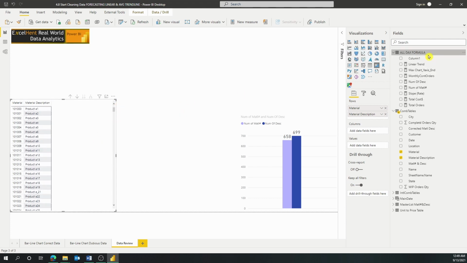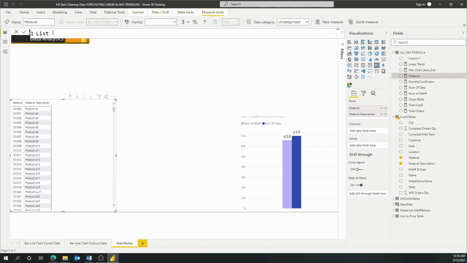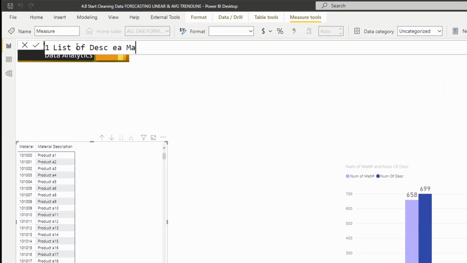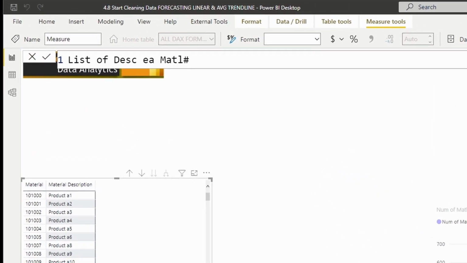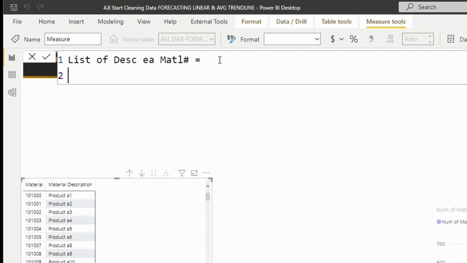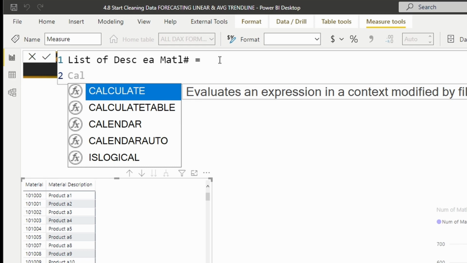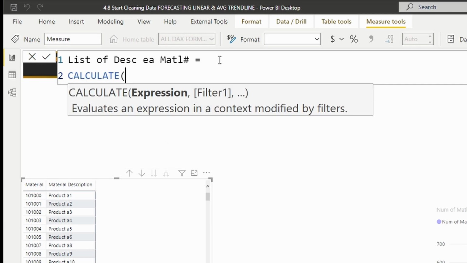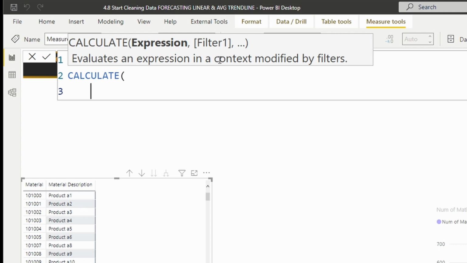By adding a measure, and let's call this measure list of description for each material number, because we need to count the number of descriptions for each material number. The first function we'll use is Calculate, because it allows us to use filter and expression at the same time.